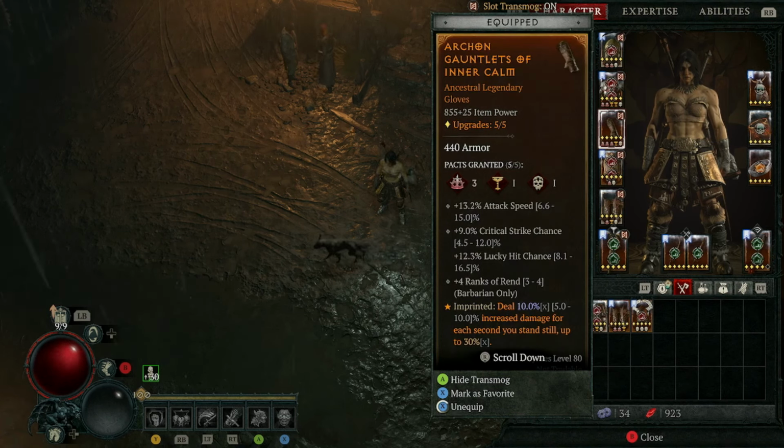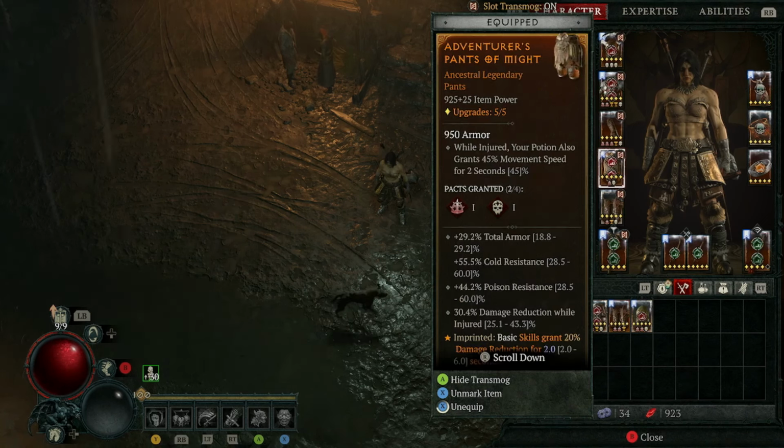This is our gloves. We went with Intercom just for the boss damage. This is strictly just for boss DPS. 4 ranks to rend, that's going to be our main source of DPS. Lucky hit for our X-Fall proc, crit chance for more crits, and attack speed for more damage.